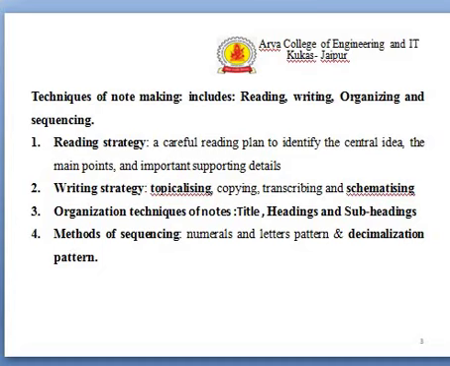Firstly, topicalizing, if you see, after reading a passage carefully and identifying the central idea, the main points and important supporting details should be rephrased. The main points of the supporting detail should be written as they appear in the text. See, original ideas, they do not need any abstracting, any shortening.